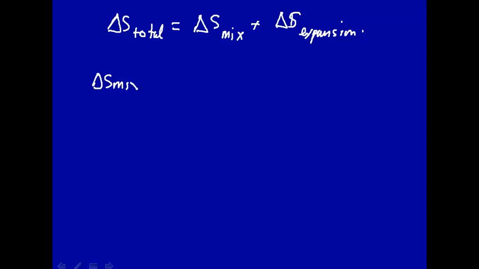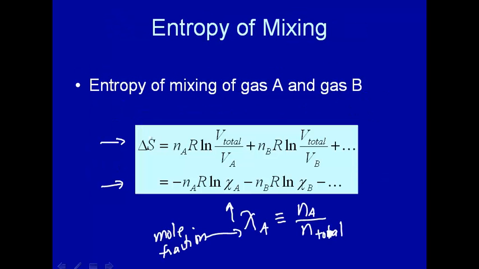The entropy change of mixing will be the entropy change of argon mixing plus the entropy change of helium due to mixing. We have a couple of equations to use. Which one should we use? Let's use this one with volumes just for fun, although you could use mole fractions.